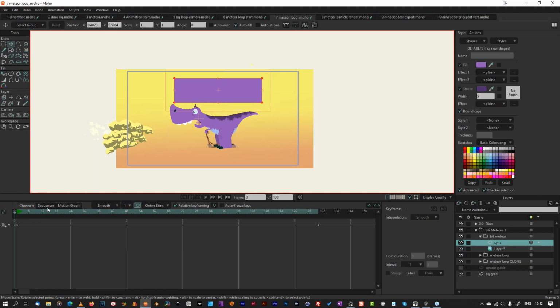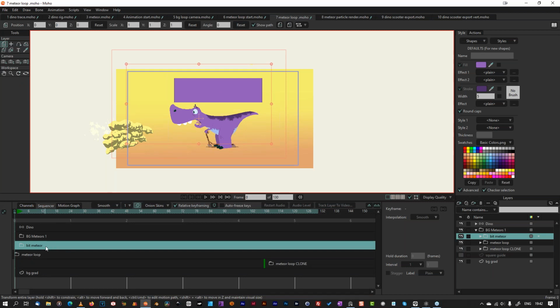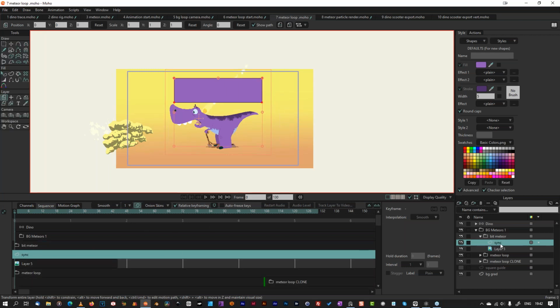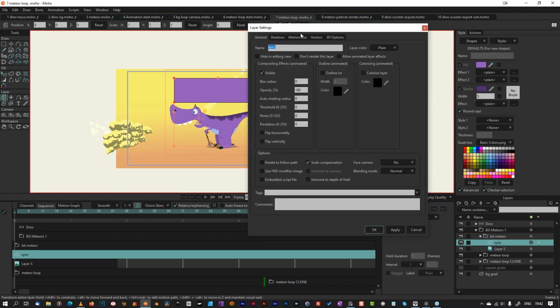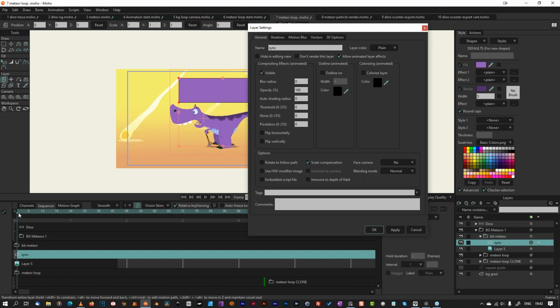So again, with the sequencer, we'll go to the bit meteor, and we'll just shift that back so maybe it's there, just so we get a chance to see it coming on and we get a bit of overlap. Next thing we do is go to the sync point. I'm going to open up the layer properties by double clicking. I'm going to allow animated effects, and at frame 0 I want it invisible, so I'm going to uncheck that, apply it. On frame 1, the first frame, it happens in. I'm going to make it visible, apply that, and guess what the next frame is going to be? Yep, it's going to be invisible.